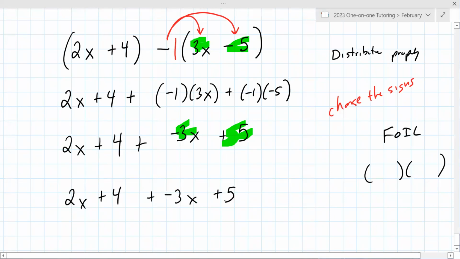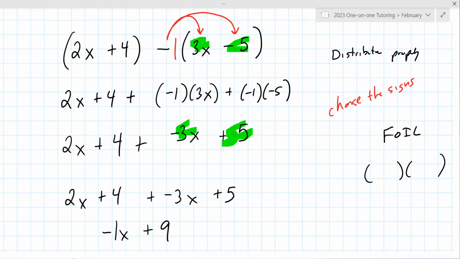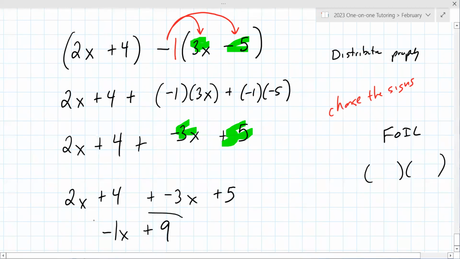I want you to combine like terms here. Tell me what you come up with. The -3x and the 2x would be -1x, and then it would be just +9. Good, really good. That's at the end of distributing. You have to combine like terms and get it to the smallest amount, sort of like simplifying. Exactly what it is. So the big thing here is you're changing the signs.